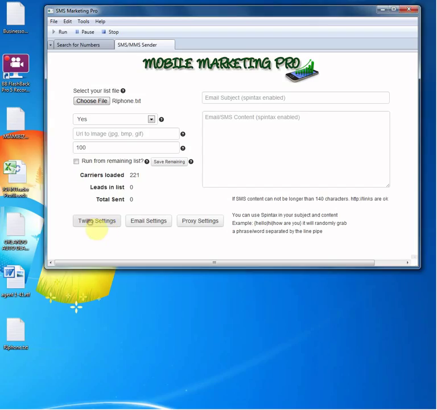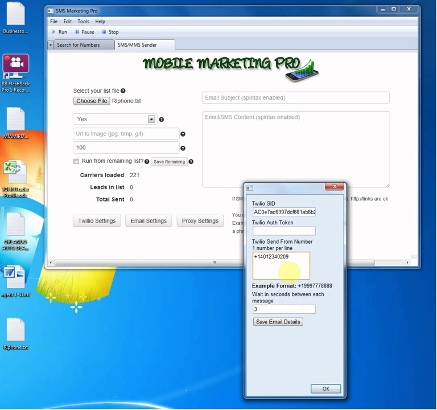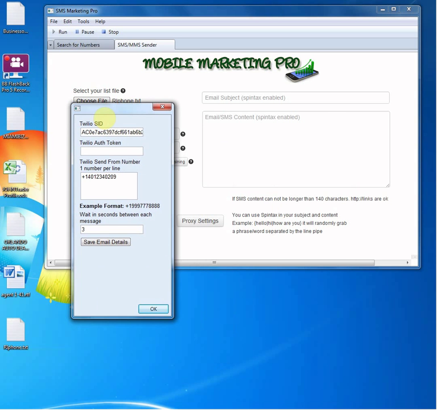Twilio settings, this is how you're going to set up your Twilio account. It's very simple. Like I said, all you're going to do is copy paste your Twilio. When you set it up, they're going to give you a Twilio SID number right on the login page when you log in. Copy paste and stick it over there. They're going to give you a token number that looks exactly like this. Copy paste that and stick that in there. Then they're going to give you a phone number, and just make sure it's in the same format with the plus, then the phone number with no spaces. That's all you really got to do. It literally takes a minute to do.